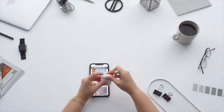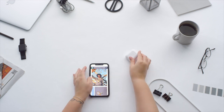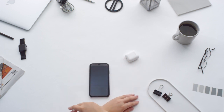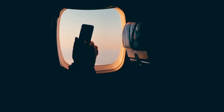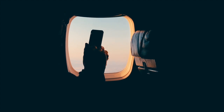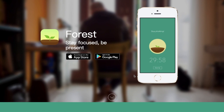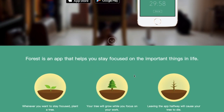Your best option is to turn off your phone and put it away so that it's not easily accessible and doesn't distract you. So put it in a bag or put it in a different room. Whatever you have to do to avoid looking at your phone is probably going to be the most beneficial thing for you. If you don't want to turn off your phone, you could at least put it on airplane mode or try downloading a productivity app like Forest, which rewards you for inactive screen time on your device.